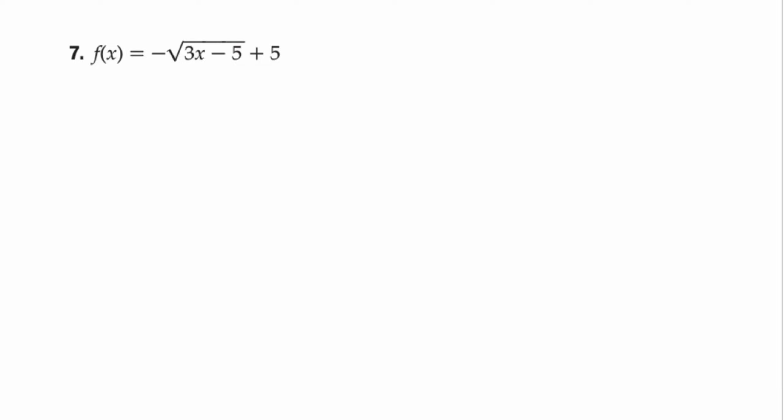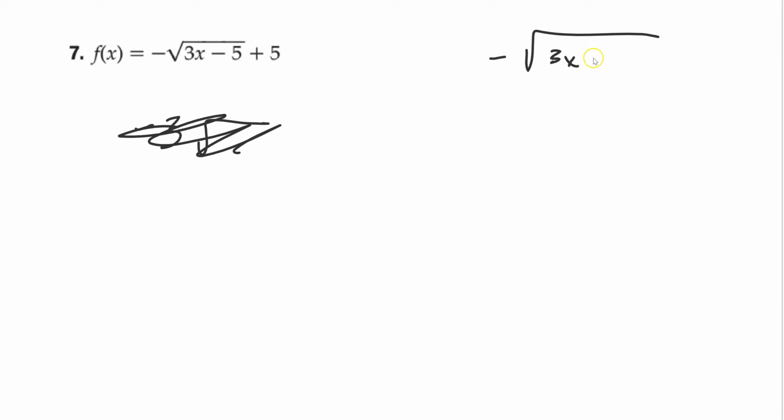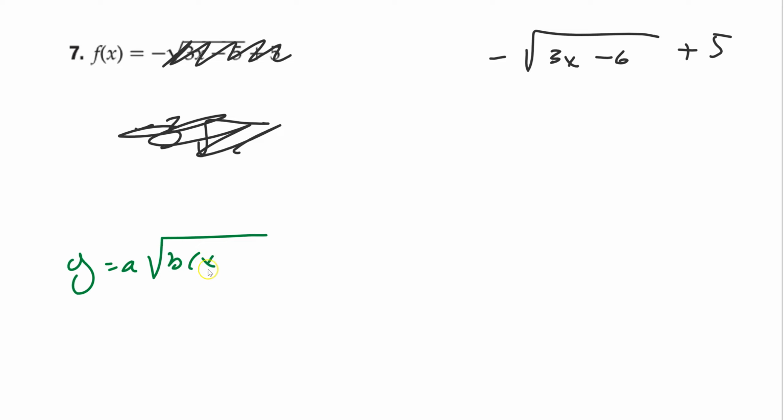Okay, let's do this one. I want to change something about it though because it's not written very well. 3x minus 6 plus 5. Okay, so this is what I want to do. I don't want to get into the ugly fractions. So here's a key thing about this. When we talk about our shifts, the x has to be by itself. So actually the first thing you gotta do is factor out the 3. So it's going to look like this.